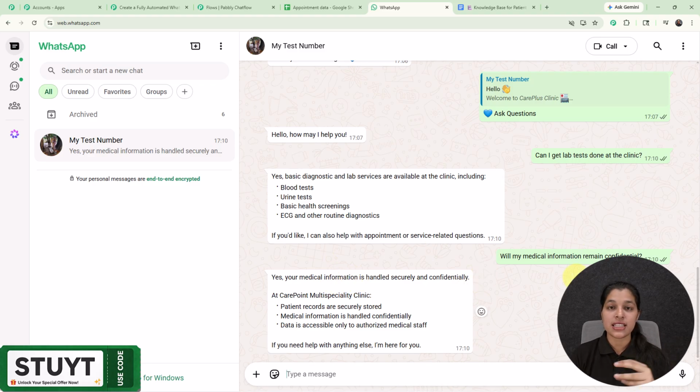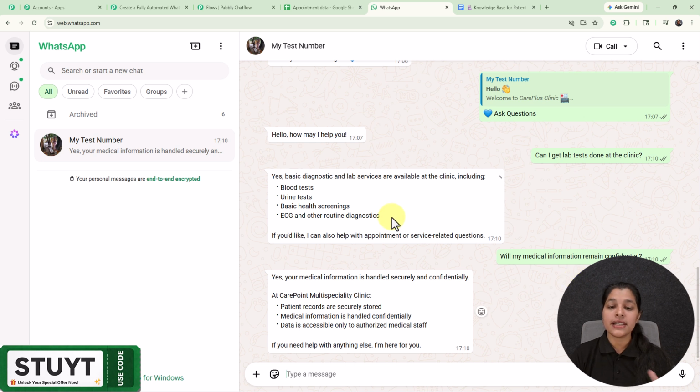So now you have seen this WhatsApp chatbot performing multiple tasks at the same time. Now you don't have to do anything manually, whether it's asking for the details, saving the data of the leads or the appointment, or resolving the queries of your customers. And you can modify it according to the business you are running.